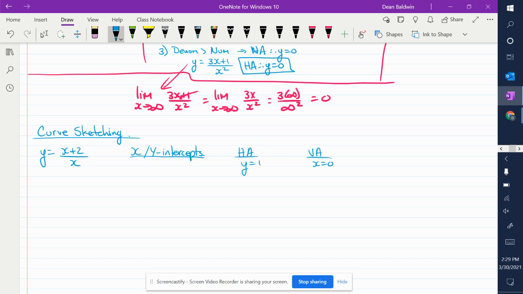All right. X, Y intercepts. We haven't done these in a while. How do you find the y-intercept? Make x equal to 0, right? So if I'm going to do the y, that's when x is 0. If I put x is equal to 0 into there, what do I get?